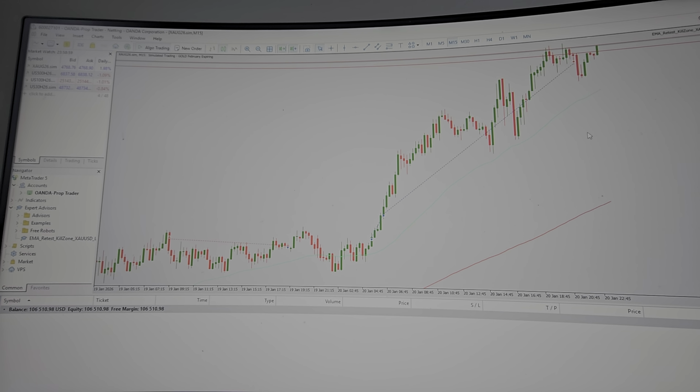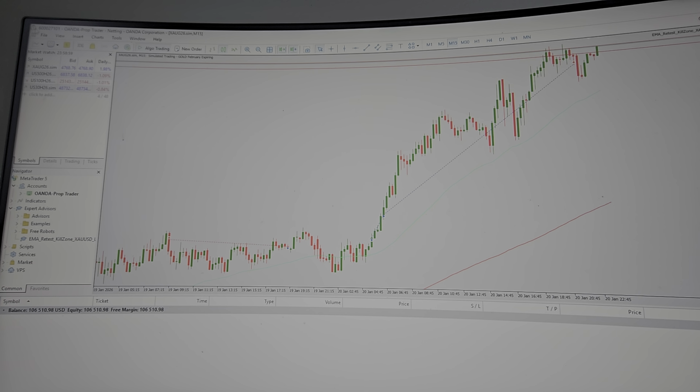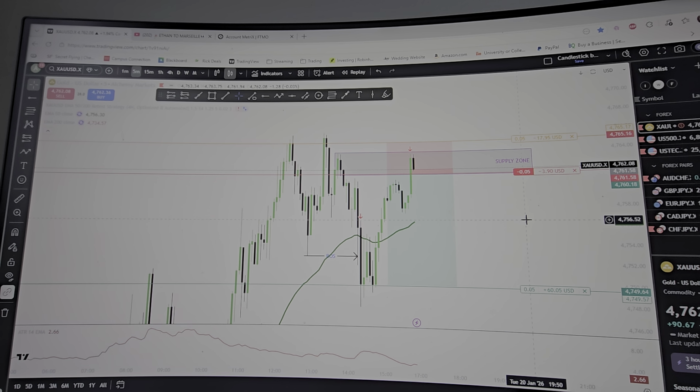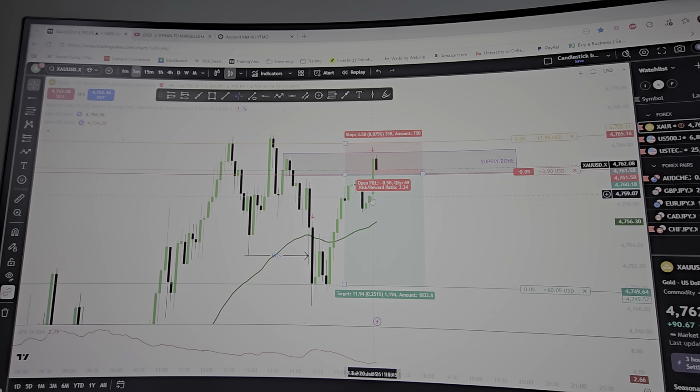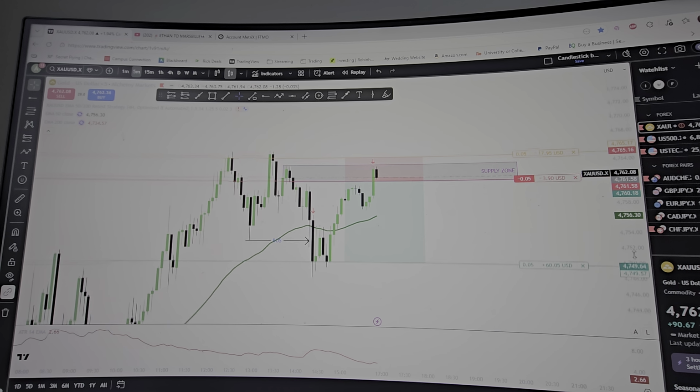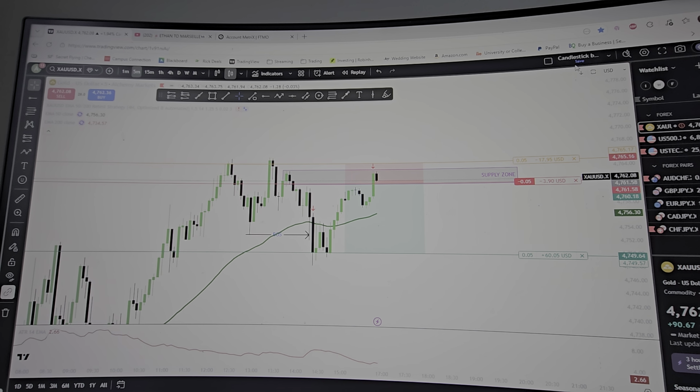I don't know if you can see. Okay, so this is my FXIFY account, FTMO account, or Wanda Prop Trader is what we're using. And yeah, so we're in on this trade, and this candle close was a really strong bullish candle, which is making me think that we might get kicked out of this trade because the close here was very bullish. So we might get kicked out, but we'll see.